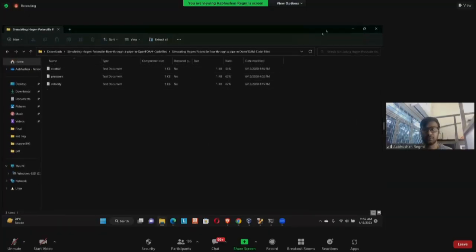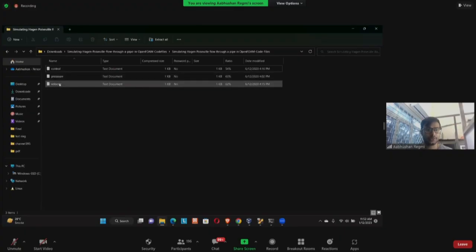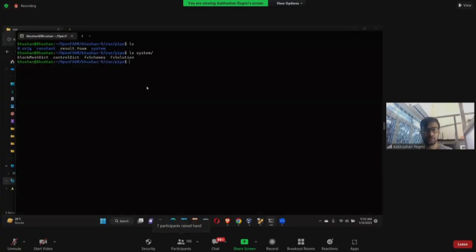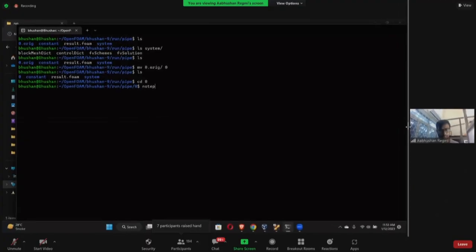which are these files. So all I have to do is just copy the pressure and velocity and then controlDict. So I'm going to do ls and I'm going to rename my 0.4 folder to 0. And as you can see, the folder is renamed. And I'm going to go inside my 0. Here you can find U and P, U for velocity, P for pressure.